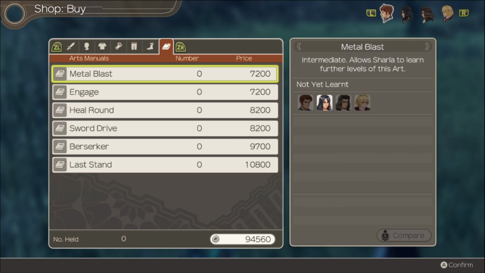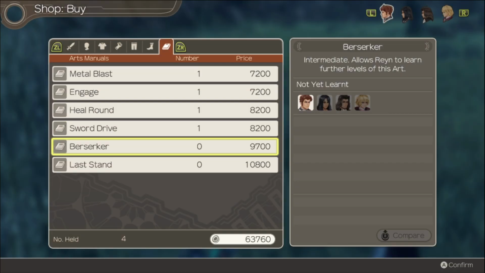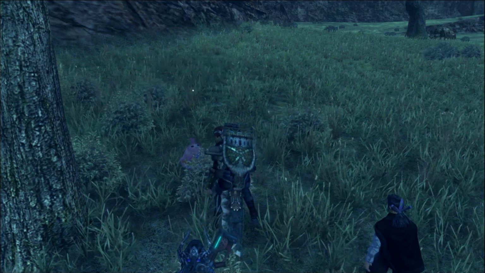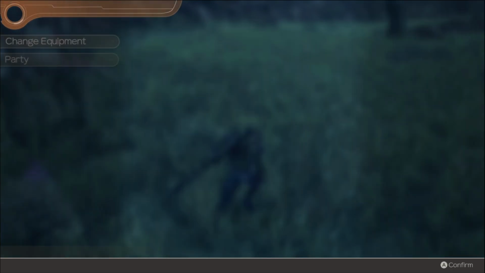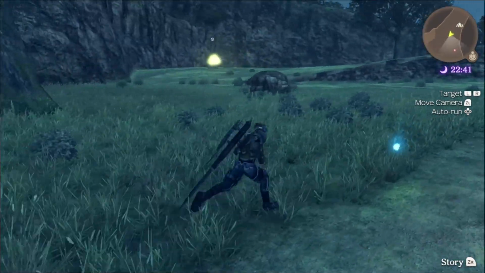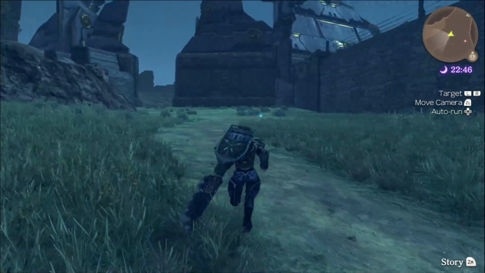You got anything? Ooh. Metal Blast, don't mind if I do. Engage, Heal Round, Sword Dry, oh, Sword Dry Berserker, guys, and Last Stand, oh my god. Sword Dry can get even more powerful. I didn't think that was possible, but it's possible. Alright, let's look at that. I won't level him up right away, but, ooh, guys. Got you guys, this is like a game changer right here. I should check the refugee camp. I'll do that in a minute.